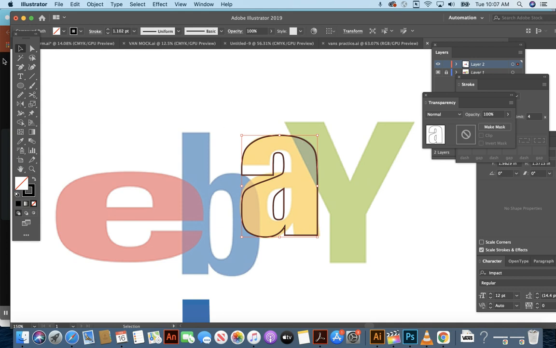So the first thing I like to do is simplify and get rid of some of these points. So there's two options. You can first smooth it out and then we'll delete some points and simplify it, or you can also go here to Delete Anchor Point to delete some points. I'm going to start with the Smooth tool. I'm just going to drag it along the curve and you'll notice that it got rid of like 4 points. So that's going to make it a lot easier.